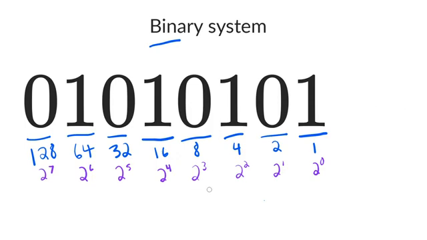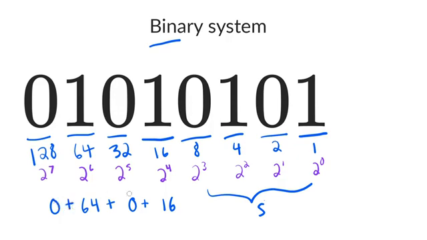We know already that these ones equal 5. We already did that. Now let's add in what we've added here. So we have a 1 in the 16, so that means we're going to add 16 to the number. Then there's a 0 in the 32, so that's just going to be 0. There's a 1 in the 64, so that's going to be 64. And there's a 0 in the 128, so that'll be 0. So now we've got 64 plus 16 plus 5. So that's 80 plus 5, which is 85 in decimal.